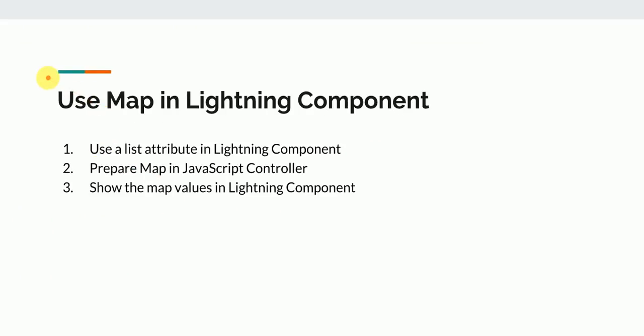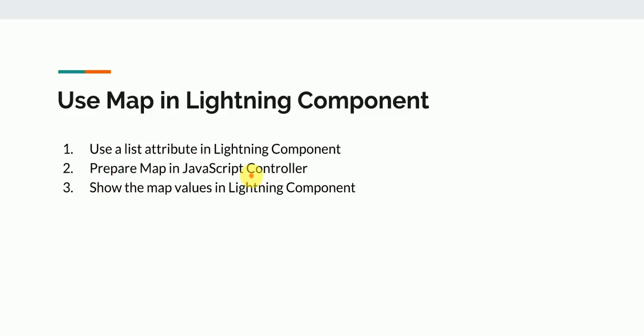How to use a map in a lightning component. In the previous session I told you that there is a different concept of using a map in the lightning component. We can use the data type as a map in the lightning component whenever we have some predefined values, if we know that for this particular key this will be the value. But if we don't know the key and we also don't know the value of that particular map, how will we do this? We will prepare the map in JavaScript, and then we will iterate through the map using aura:iteration to show the key and the value as well.